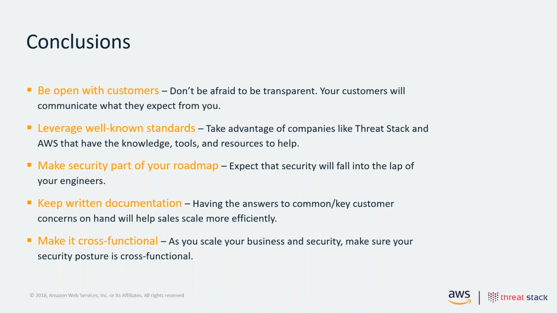Leveraging well-known standards, well-known logos, a picture's worth 1,000 words. So when folks see that we run on AWS and we're covered with ThreatStack, they immediately understand the value that's there and what that means. Over time, as we've gone, I think it makes a lot of sense for us to continue putting security features into part of our product and platform roadmap. That just really helps us make sure that we're staying on top of the latest trends and prioritizing the next things that we need to do to keep growing over time.